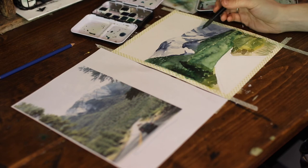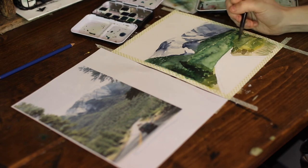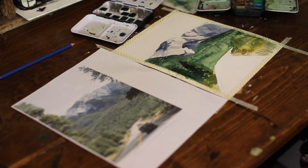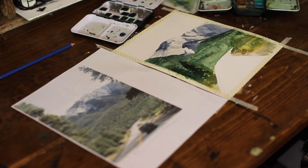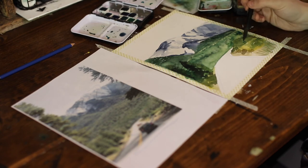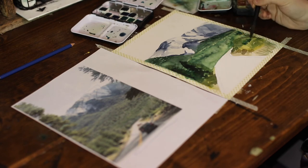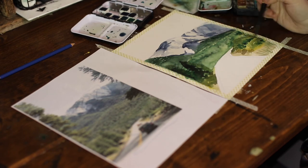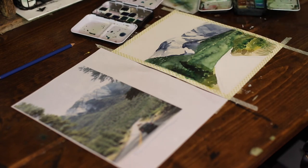It's not so important that every single one of these little trees is perfectly represented. It's more about: do we have something in the back, something in the middle, and something in the front — and how is that balancing, and are we adding the right amount of detail for each one? I'm not adding so much detail to the back that you focus on the back, because I want the detail to be in the front. Otherwise it'll be confusing — in real life your eye would be focusing on what's close to you, what's in front of you. I'm just adding some more detail to the foreground so that your eye feels like there's the right amount of specificity going on there.